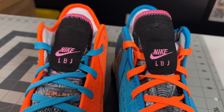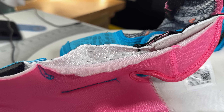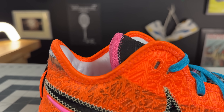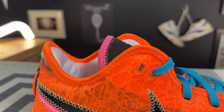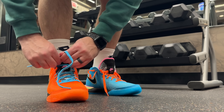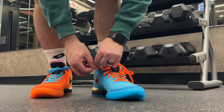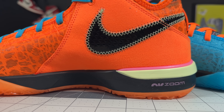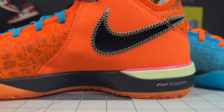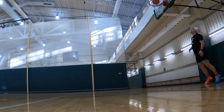Moving through the uppers into the tongue and lace line, the tongue on the Next Generation is not padded like the LeBron 20's super-nice premium padded tongue — this is a little thinner with some vent holes. If you use the back eyelet as a runner's knot, it does take a little time before the laces stop bothering your anterior ankle. On the medial side, there's a suede reinforcement around the ankle collar that provides a little extra stability — not a ton, but you notice it when laced up.